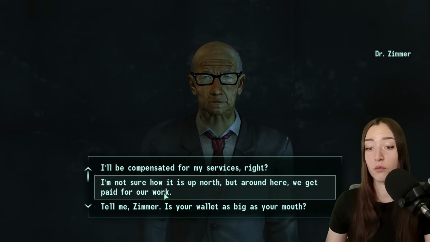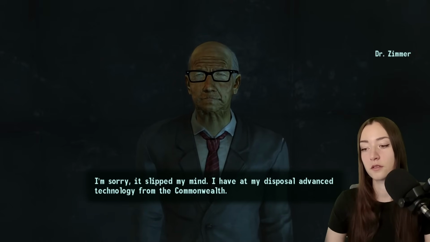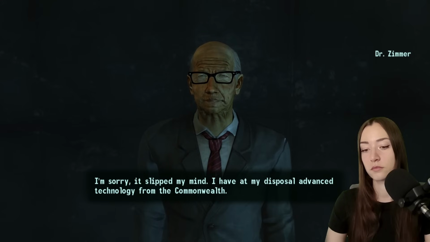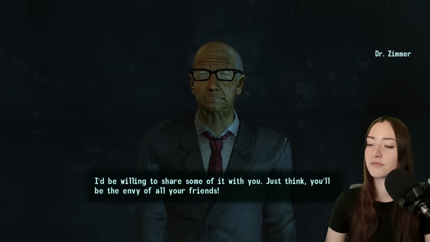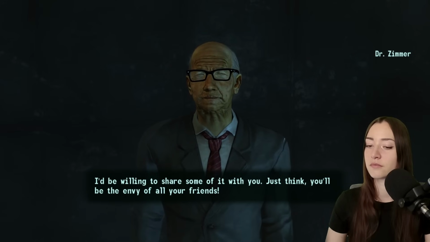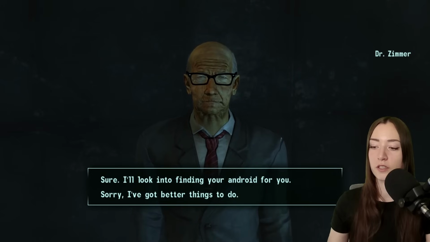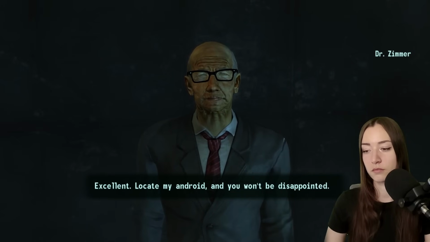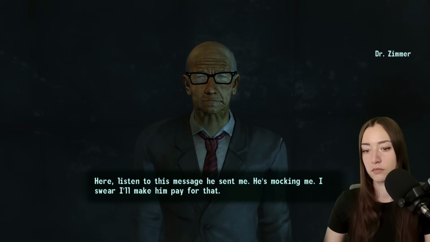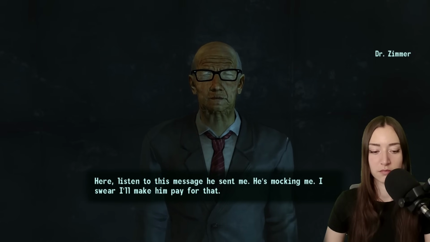Here we get paid for our work. I'm sorry, it slipped my mind. I have at my disposal advanced technology from the Commonwealth. I'd be willing to share some of it with you. Just think, you'll be the envy of all your friends. What friends? Sure, I'll look into finding your android for you. Excellent. Locate my android and you won't be disappointed. Here, listen to this message he sent me. He's mocking me. I swear, I'll make him pay for that.